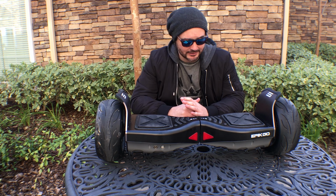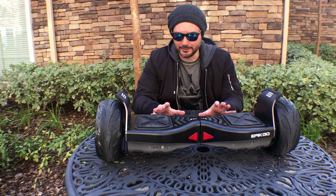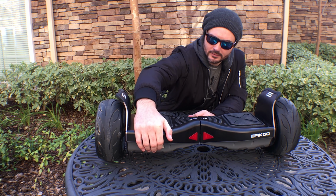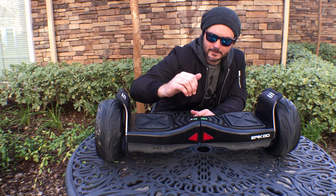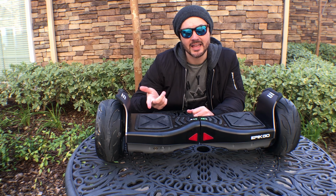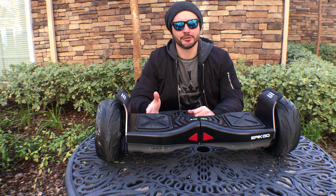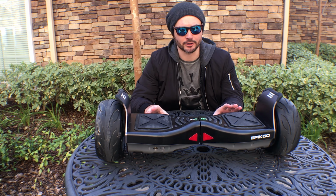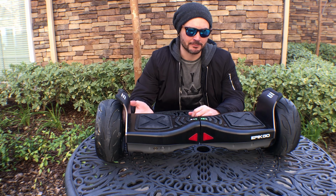It's also got Bluetooth speakers built into it, so as soon as you start it up, waiting for Bluetooth connecting, it automatically starts searching for a Bluetooth connection. So if you got your phone on you and you got your Bluetooth on, it'll find the EpikGo Sport Plus, and you can start streaming music if you want.